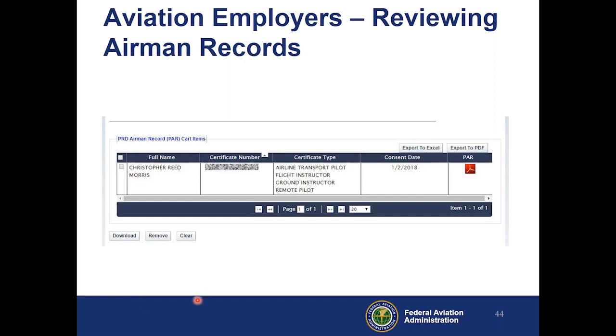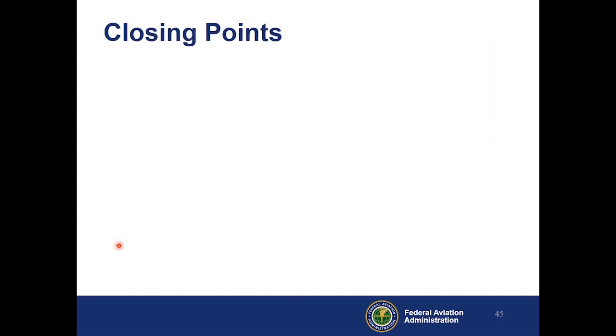There's a couple different ways you can do it. You could just click here on this Adobe icon, and it will open the PDF file, and then from there you can save it or print it, whatever works for you. Or you could also click the checkbox there next to my name. You might have several folks here in this table, and then you could say download, and it would download them in a zip file. It's kind of thinking that you would have maybe several airmen at one time. So it will accommodate lots of records, or just one if that's all you're looking at. Okay, so that's kind of the process there.